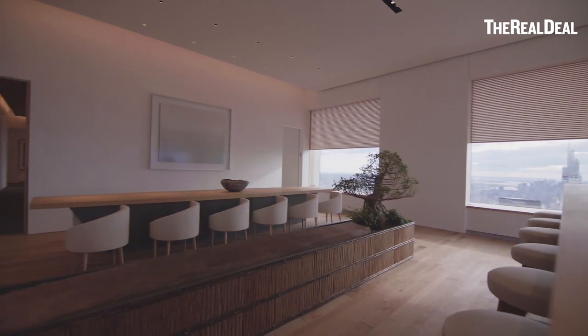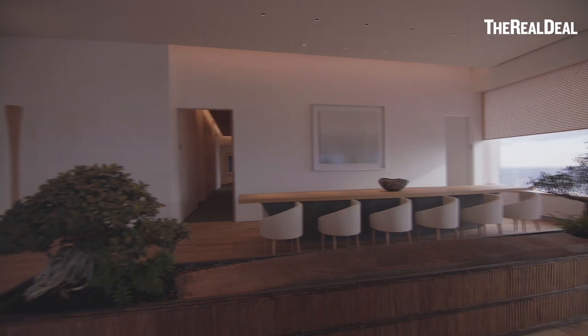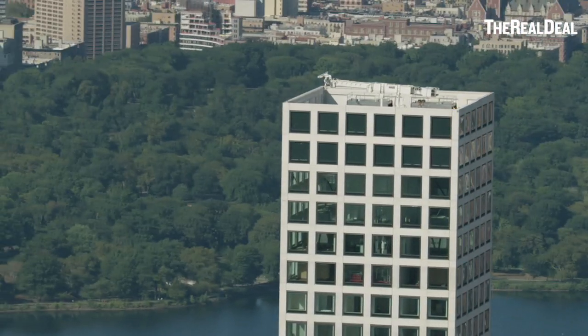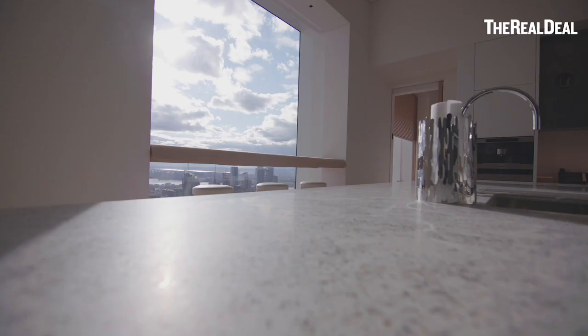When they first started building 432 Park Avenue, and I saw the plans, I thought it was an ideal location for someone that wants to be in the middle of everything in New York City. Residents have alleged that the noise of the building swaying is intolerable, that multiple floods and electrical explosions have occurred, and elevator issues are common. So, have buyers been deterred by the publicity?